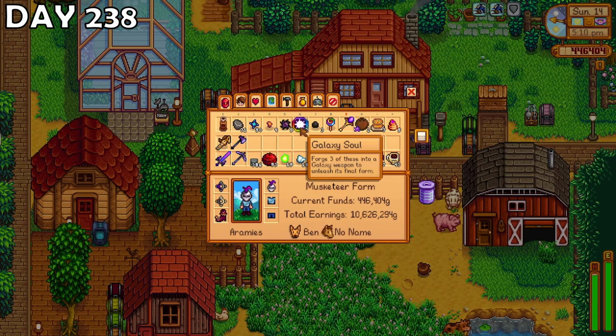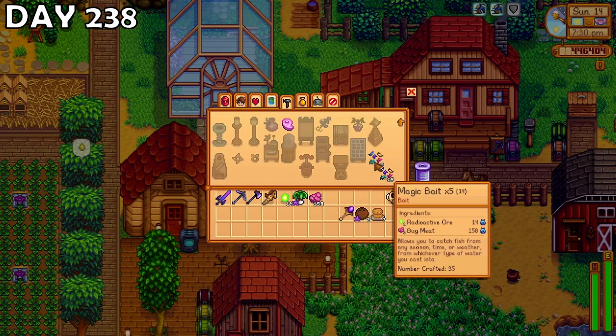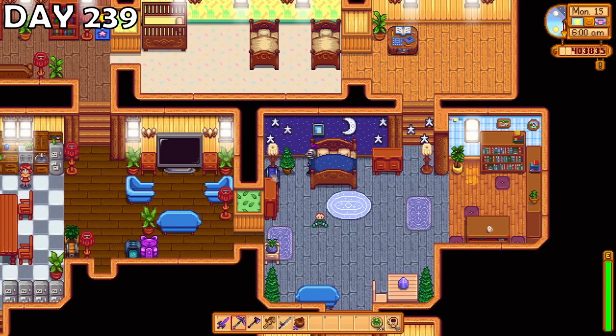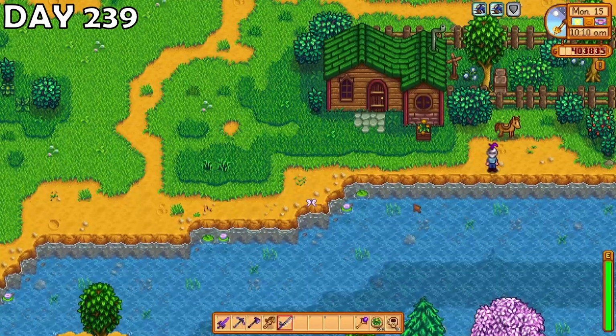Not a big dive, I only needed a bit of it for magical bait, which I make next. I still have to catch that fish, and I need this bait. So today is the day I'm going to catch that summer Dorado fish with magical bait in spring. I have 50 of them, so that should be enough.